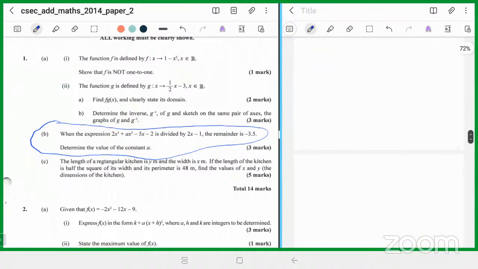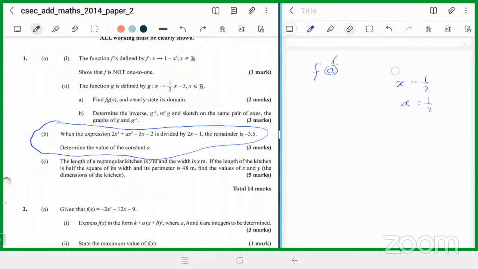All right, so that polynomial says when this expression is divided by 2x minus 1, the remainder is negative 3 over 5, negative 3.5. We need to determine the value of a. All right, so when this is a divisor, the quick way to find the a is to put it equal to 0 and solve for x. That's a quick way to solve for a. You really want to find f of a. So to find your a, you put the divisor 2x minus 1 equals 0, and when you solve for x, it becomes a half. So it means that the a that you're using in the theorem will be a half.